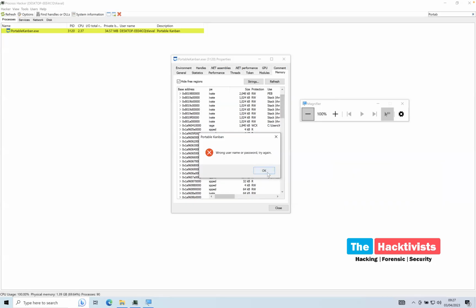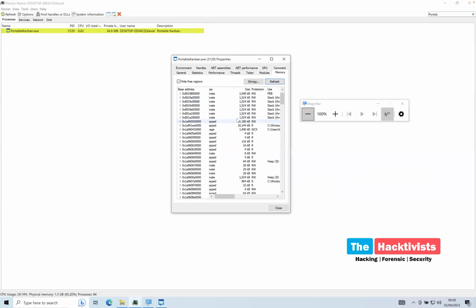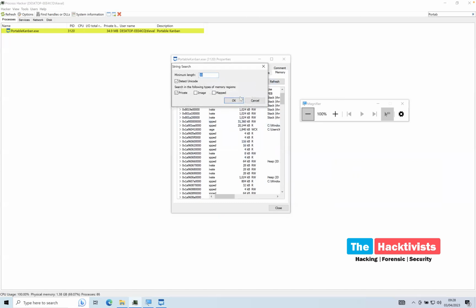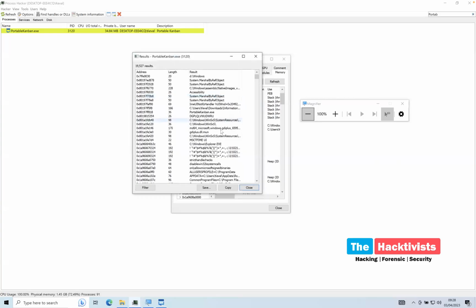For now, I will just do an unsuccessful login, and we will see whether our password is getting leaked in the memory or not. Once we have done that, here there will be the refresh option. We will just refresh it so that the updated memory will be loaded here, and we will go to the strings to see the ASCII data which can be in a readable format.